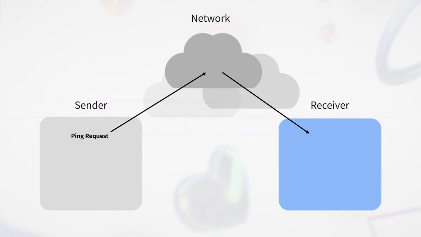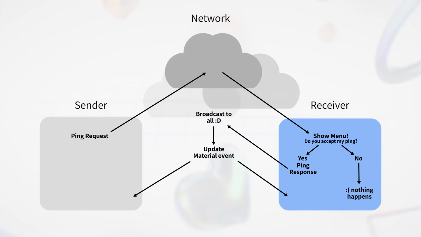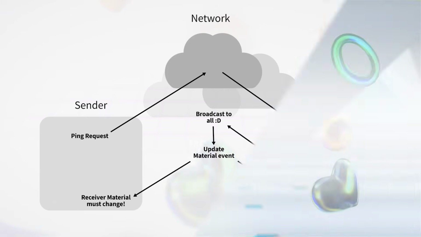So let's see what is happening here. There are 3 main actors: the sender, the network, and the receiver. The sender pings a request. Then the network passes it to the receiver. The receiver sees a notification with that request, and then there is a response. So request from the sender and response from the receiver. Then the receiver is just going to click yes or no, basically. Do I want to talk to you or don't I want to talk to you? And then we have a ping connection update, which is broadcasted to everyone based on that request and response.